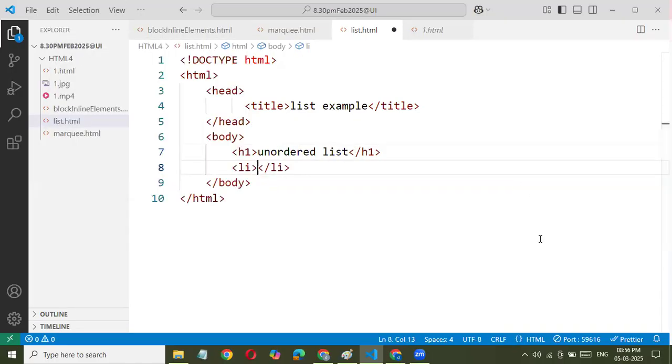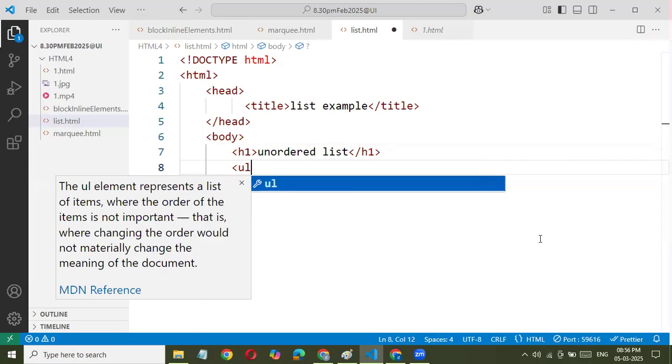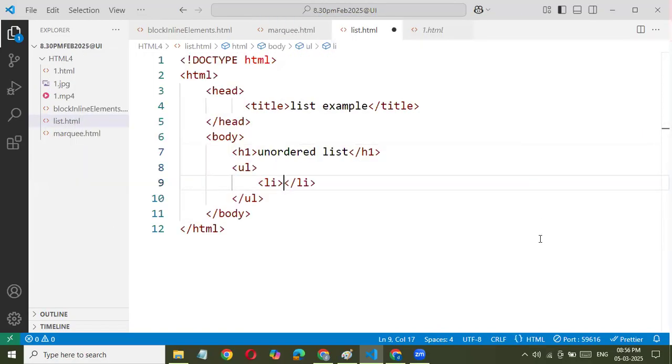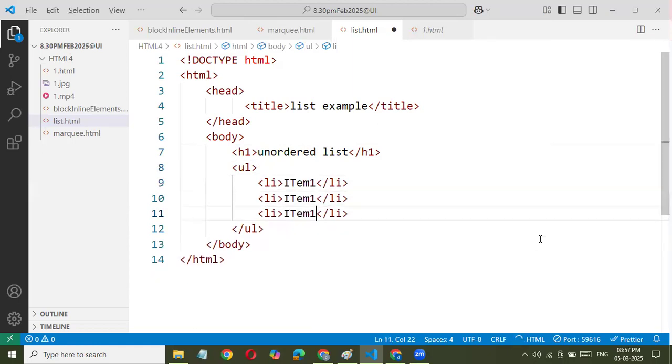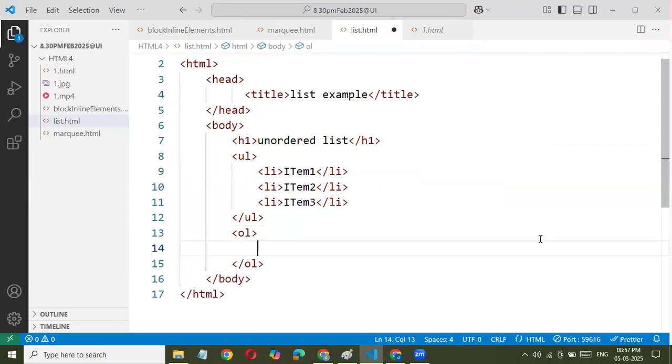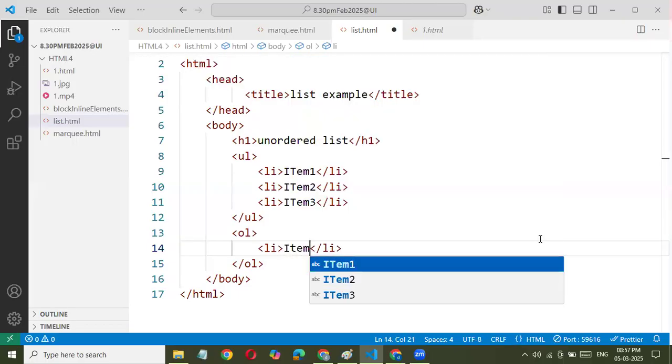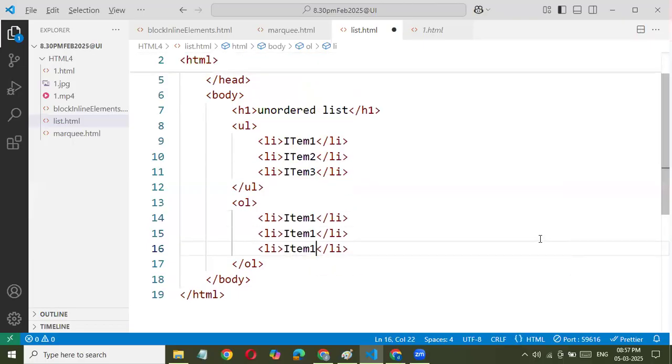Here you can use ul and li. ul is for unordered list and li is for list elements. I can write item 1, item 2, item 3. Then this is the OL tag, with list elements. I can write item 1, item 2, item 3, item 4 like this.